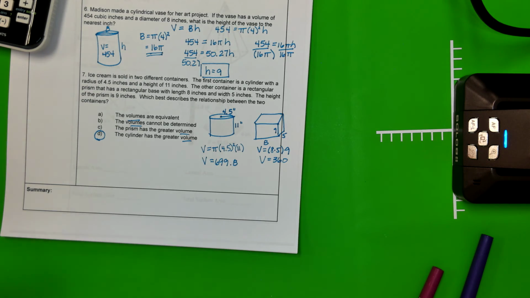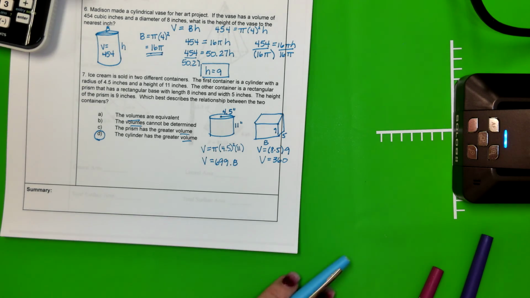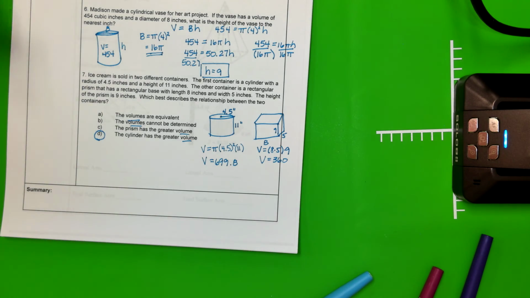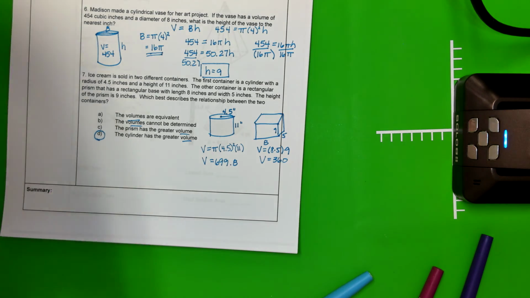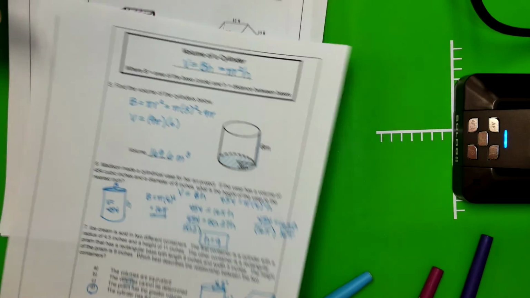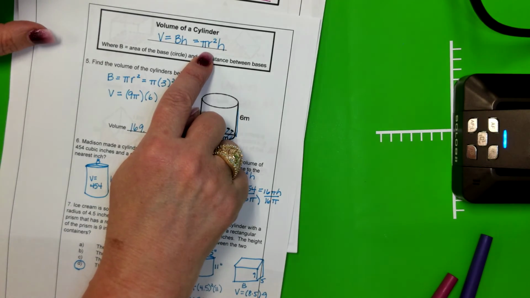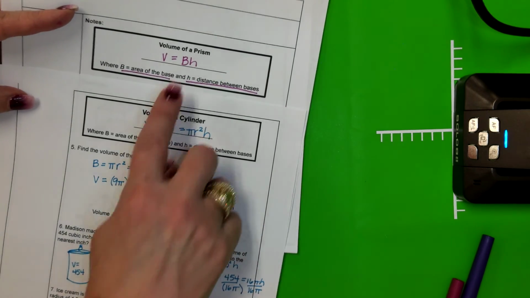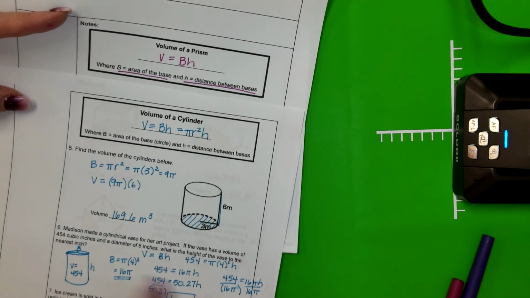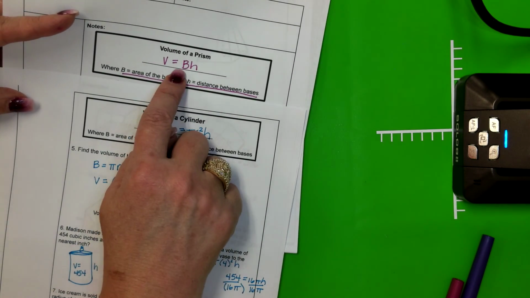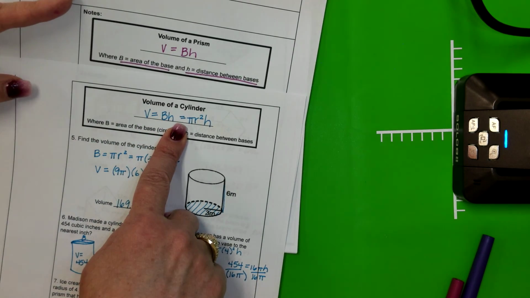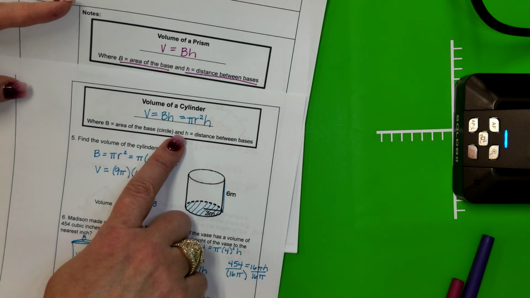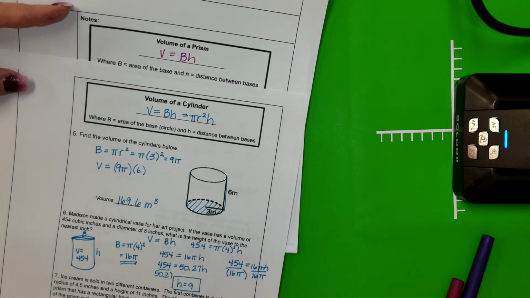As long as you have those measurements, you can determine those. So the equations for prisms and cylinders are exactly the same, but you can replace the base with a circle, because for a cylinder the base is always going to be a circle, whereas with a prism the base could change. It could be a trapezoid, it could be a triangle. So that's why we need to use the area of the base for a prism, but the base for a cylinder is a circle, so we can just use pi r squared times the height, which is the distance between the two bases.